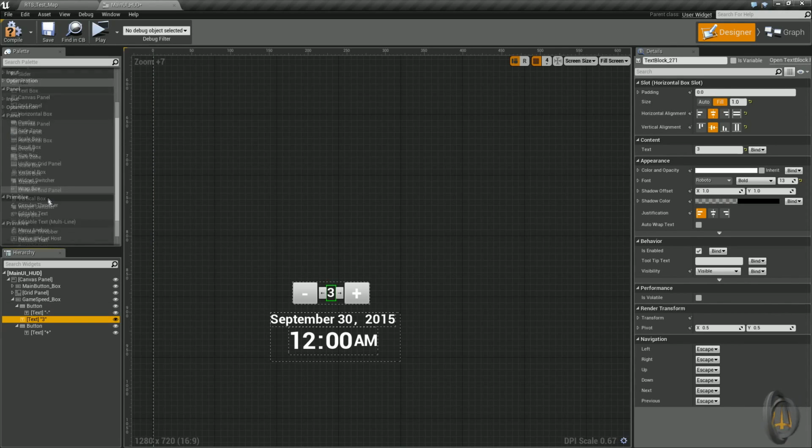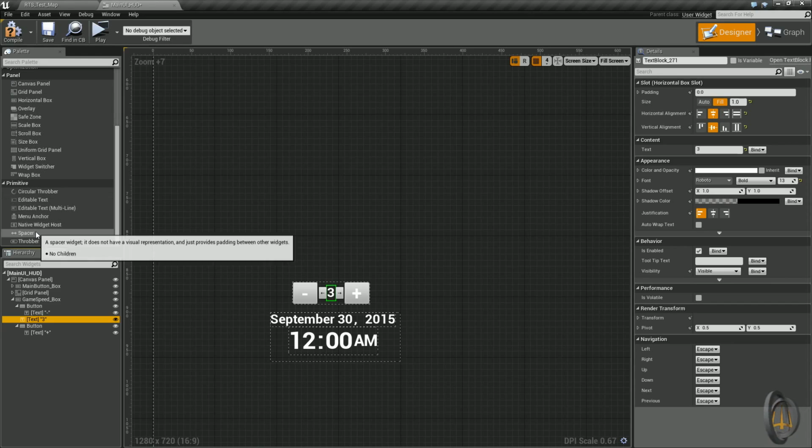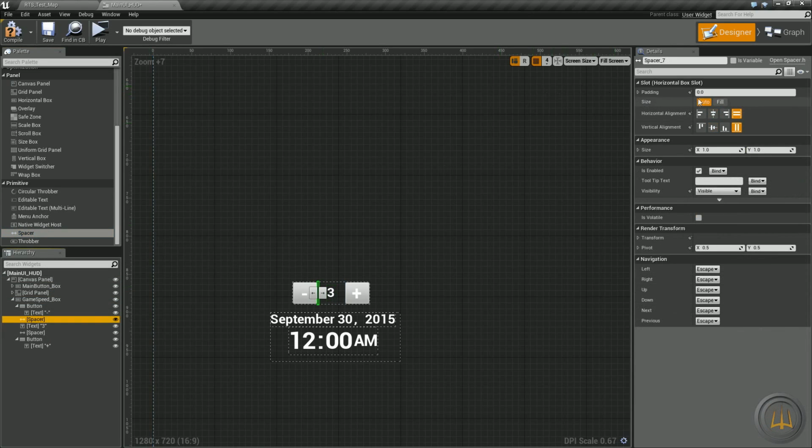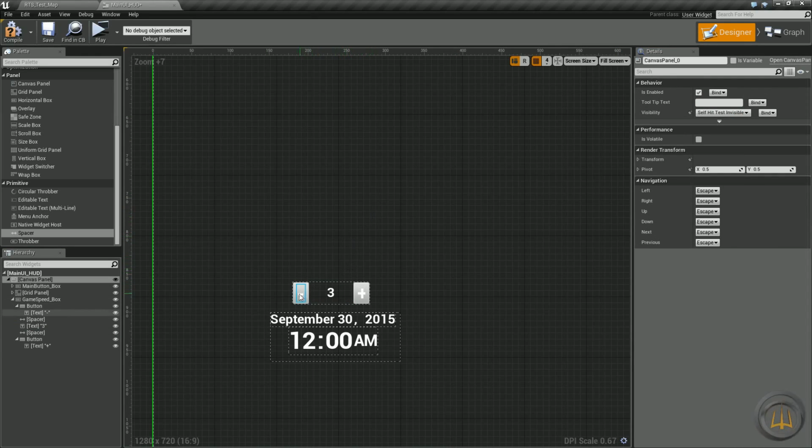I must have had some issues with it moving around. So grab a spacer, put it there above the number 3, and then one right below the number 3. And let's change its padding to 8 on both of them. Probably don't need to do that much. Let's go ahead and knock that down.